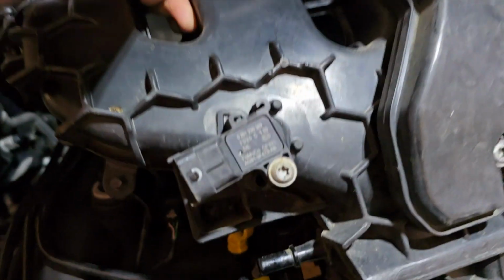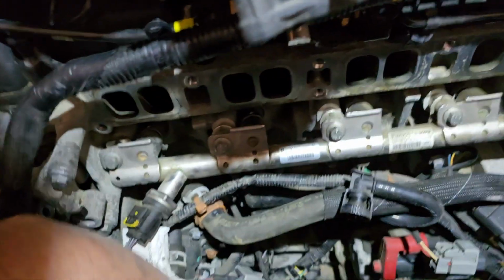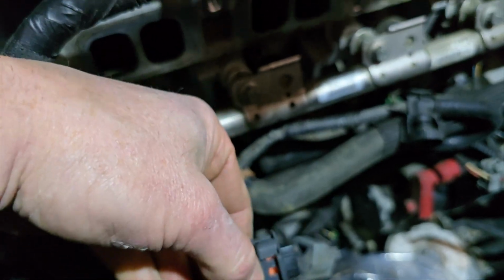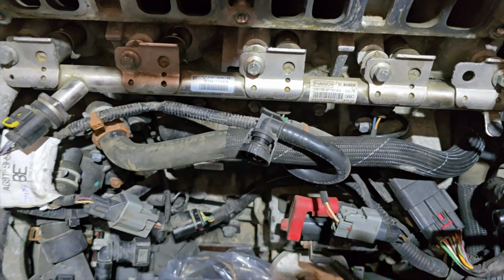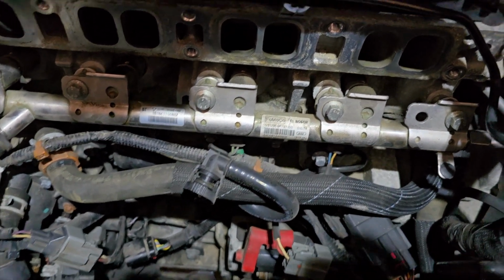This side we've got the MAP sensor. That's a fairly easy plug to disconnect. It's this guy right here, trying to stay out of the light. That's a simple tab. Push down, pull it out. The worst one I had to deal with was getting the throttle body tube off of this pipe down here. All up in y'all's light, sorry.